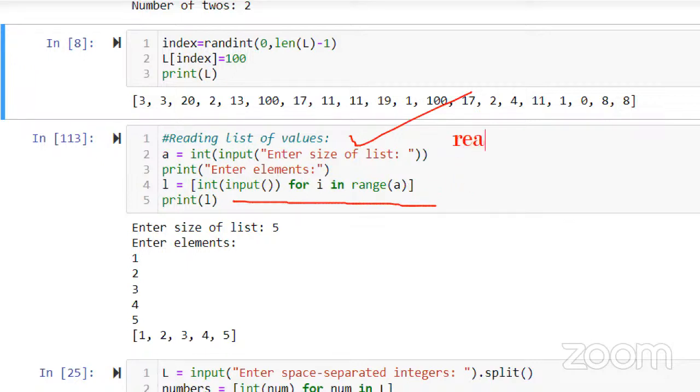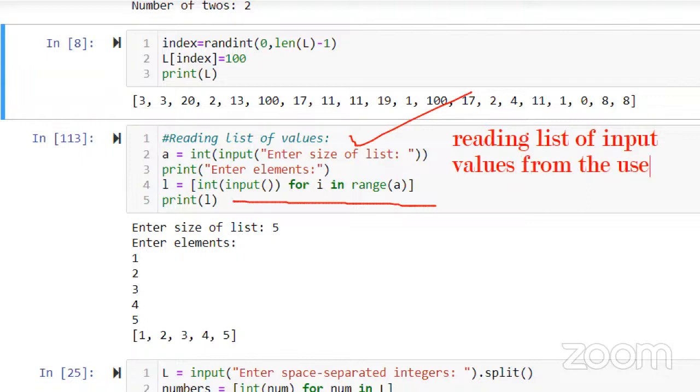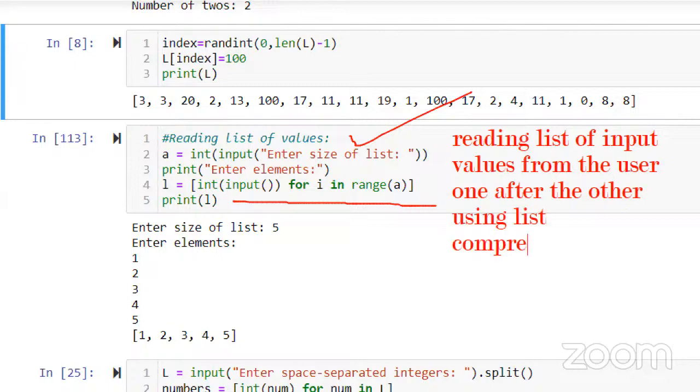You can note this down: reading list of input values from the user, one after the other, using the list comprehension technique.